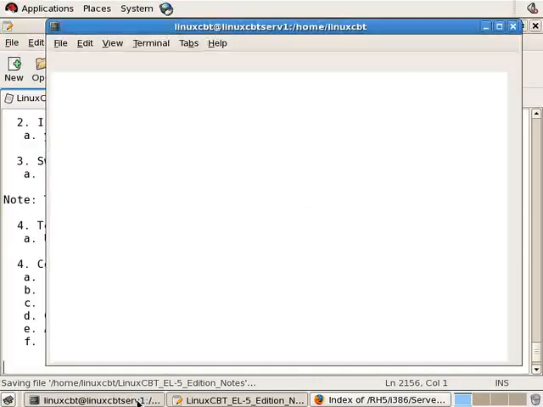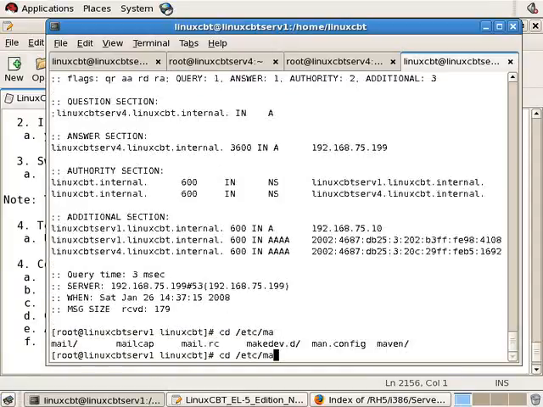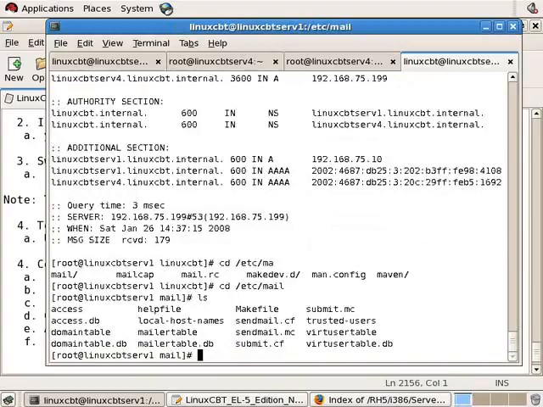Now it's running sendmail. Sendmail supports, of course, changing the interface that it listens on. In fact, sendmail's configuration is located in /etc/mail, and its primary config file, sendmail.cf, is created from sendmail.mc.